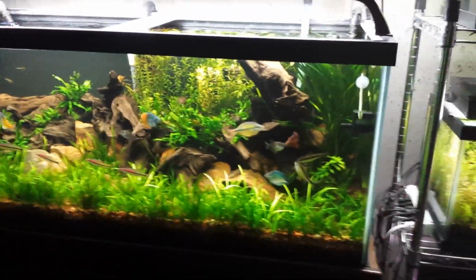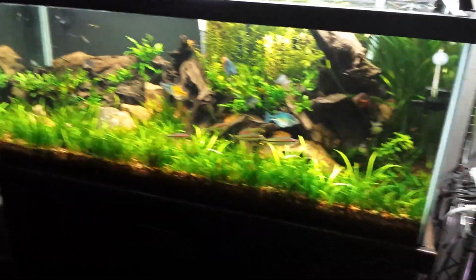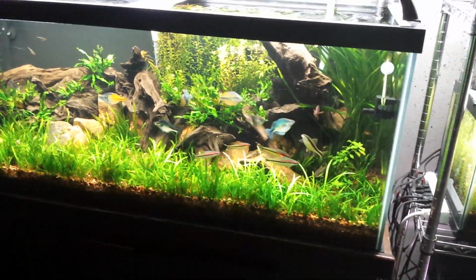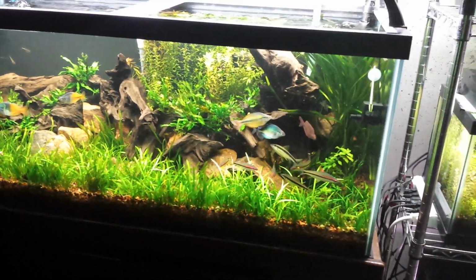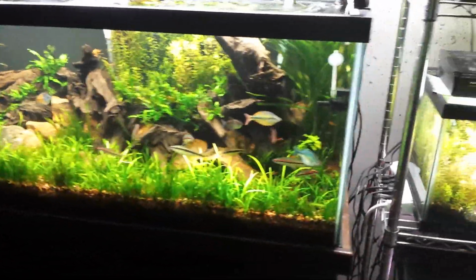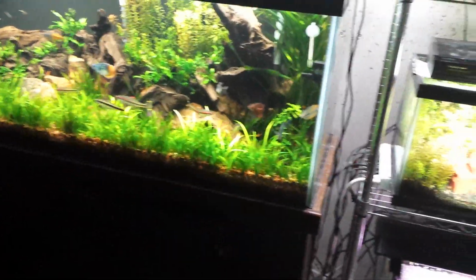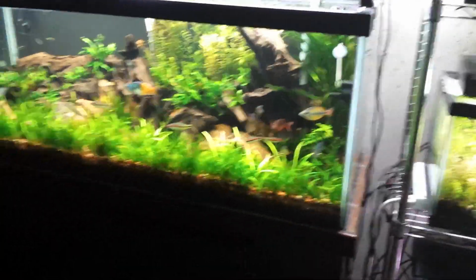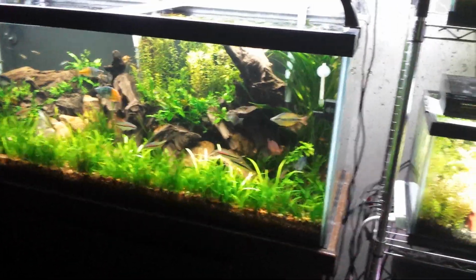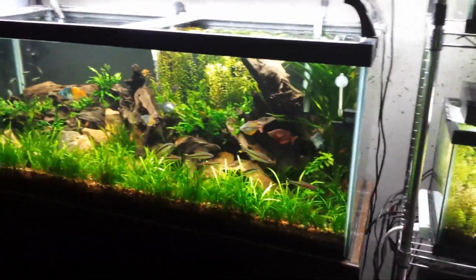In the room itself, another rack of 20 longs. That'll be 20 longs on this side. And I'm looking at a 125 probably tomorrow. We'll see. Wife's approved it as long as it's down here. So 125. That's not going to be a planted tank, not a reef tank, and not an African cichlid tank. But I'm going to have one or two big aggressive fish. I miss those fish. That's what I had most of my life, big aggressive fish.